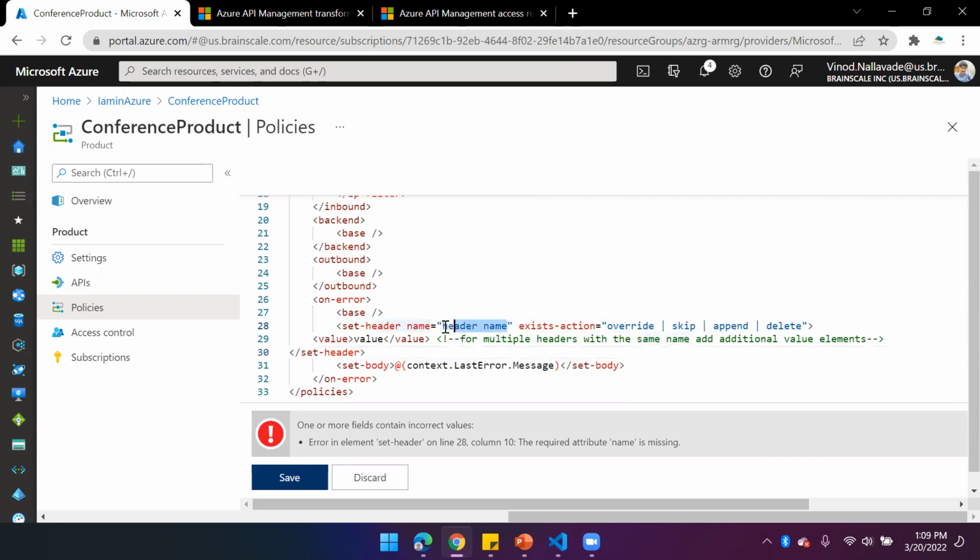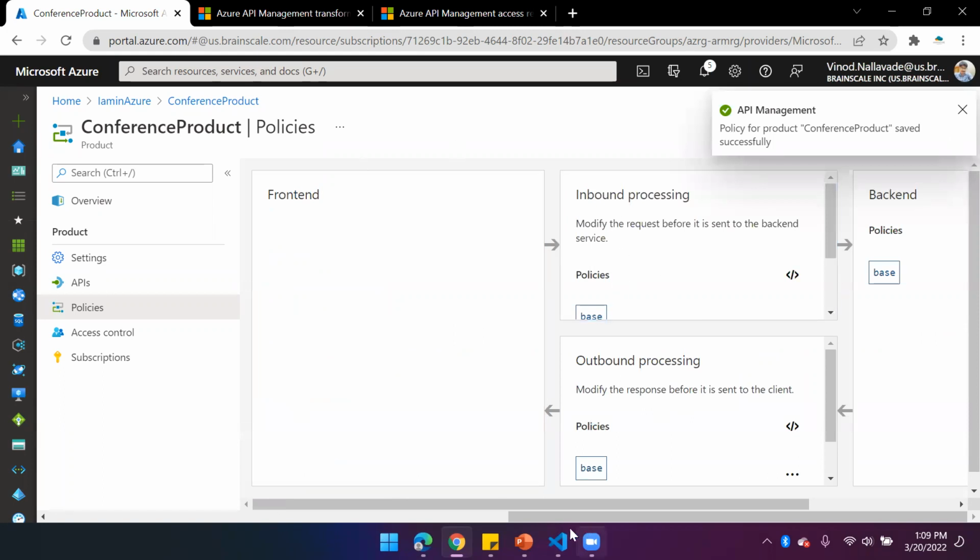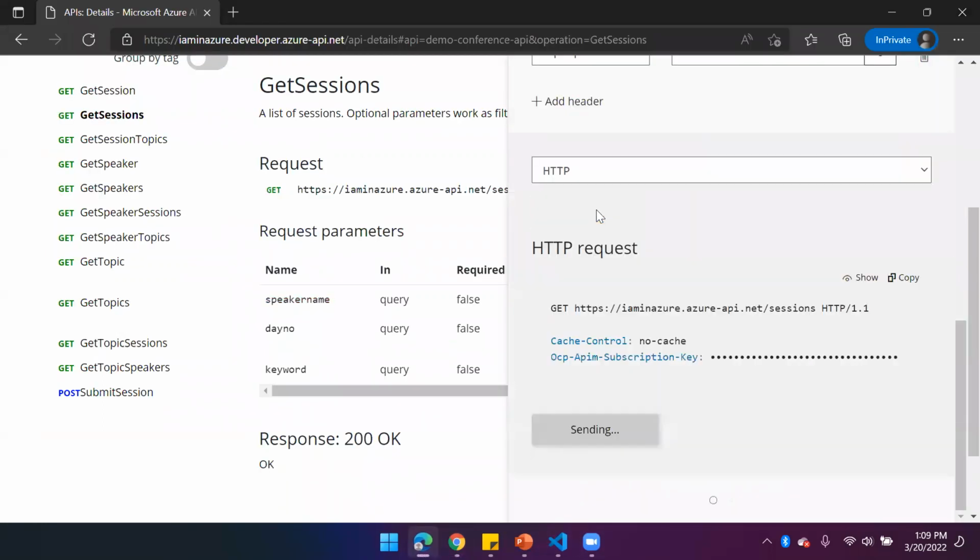Header name, I'm going to give it scope, and each of these has different meanings, so we're going to override this. You can always look at the documentation for that. And value, this time scope. Let's save this. Yeah, we have saved this. Let's try it out.